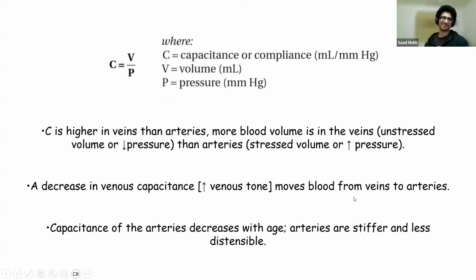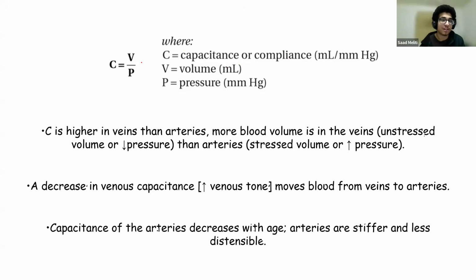So another equation. This equation is explaining compliance. Remember how I was talking for the past 2 hours about how the veins have a huge amount of compliance? Because of the compliance, they can hold a lot of blood, right? This is that equation, okay? So capacitance or compliance is equal to volume divided by pressure.